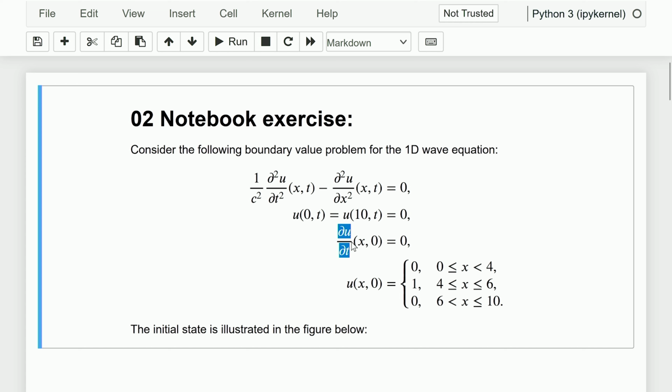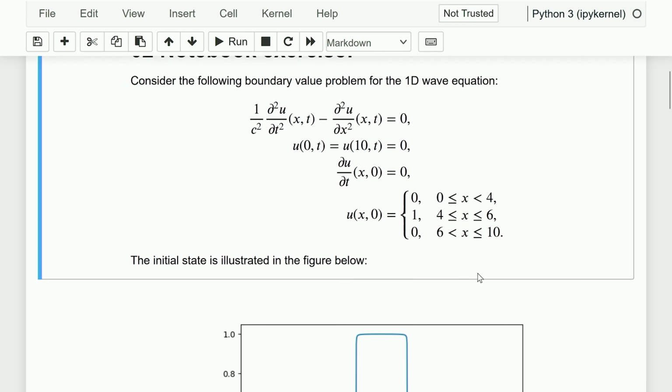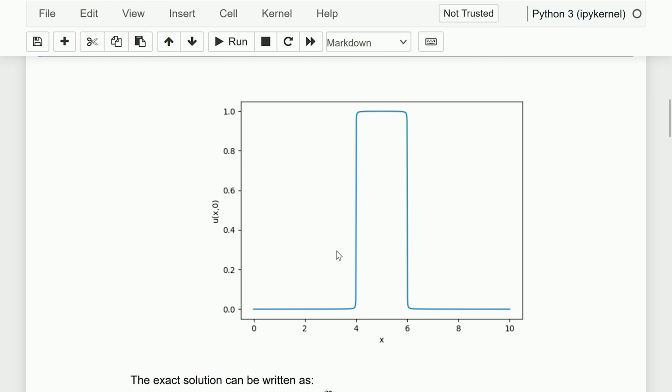The velocity field of the wave is initially 0, and the wave is 1 between 4 and 6 in the x dimension and 0 otherwise. So we have this particular initial state.